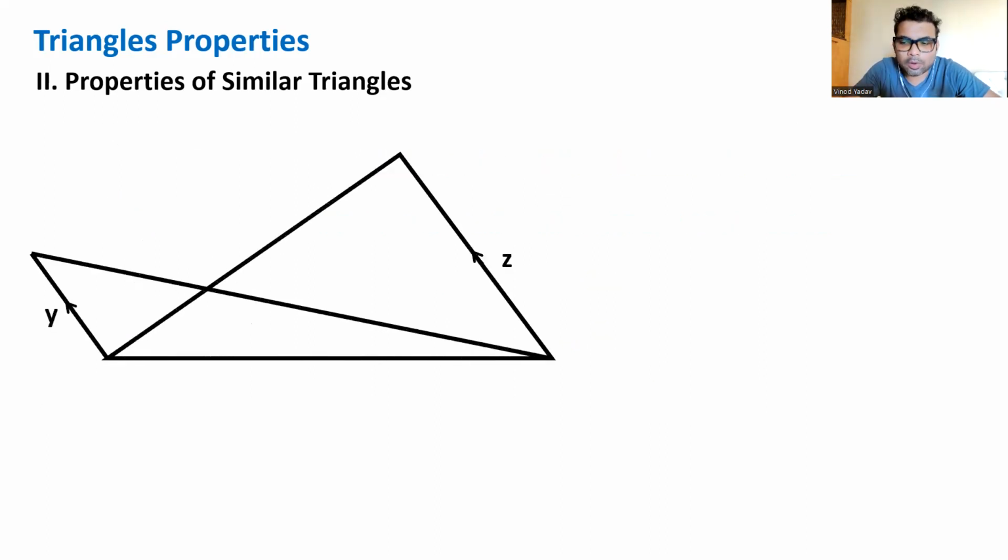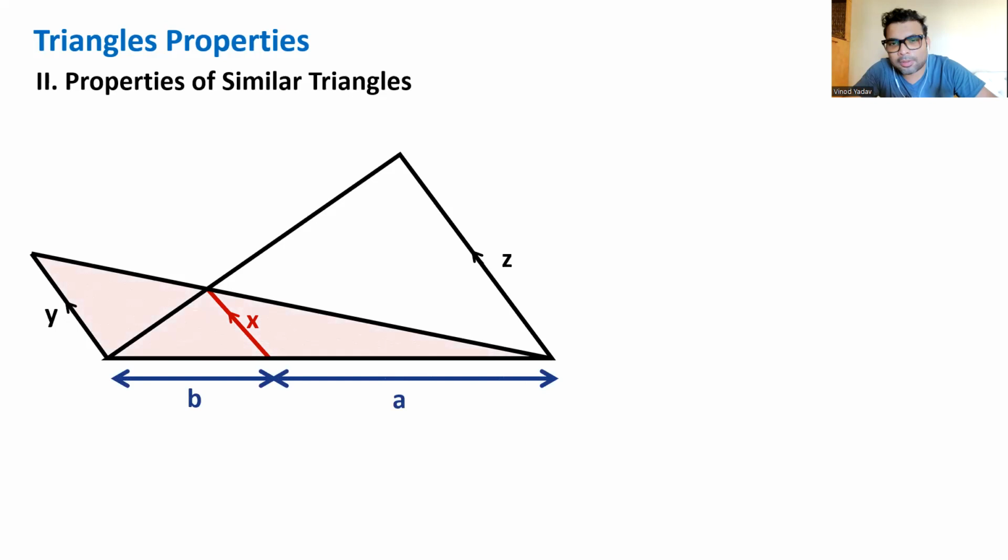Now one more special case which you should remember is this. Here X, Y, and Z are all parallel. Let's define these two lines as A and B. In this, friends, both the triangles are similar, right? Just now you saw the application part. So A upon A plus B will be same as X upon Y. Similarly, in this triangle, B upon A plus B will be same as X upon Z.